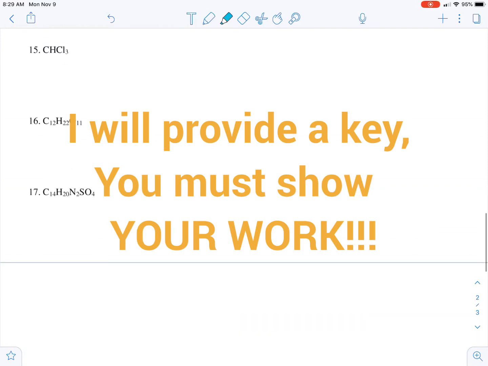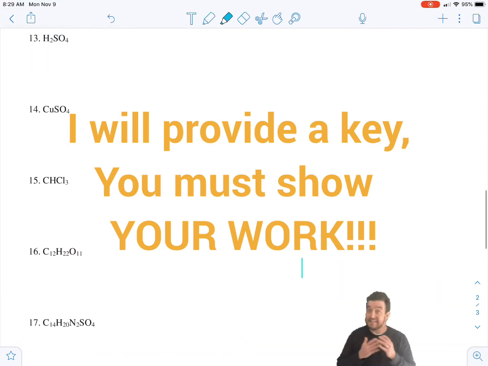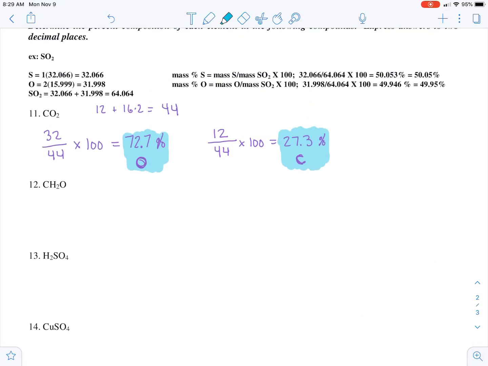And it should be okay though. So you just keep on doing it for each one, find the total mass, and then you just have to find the percent for each one. Okay, hey, that is your lesson for today.